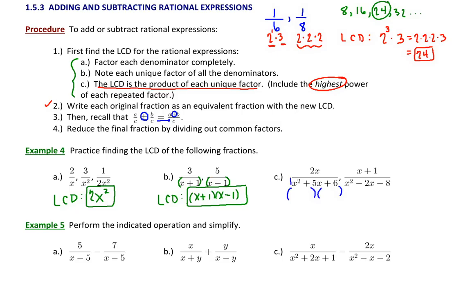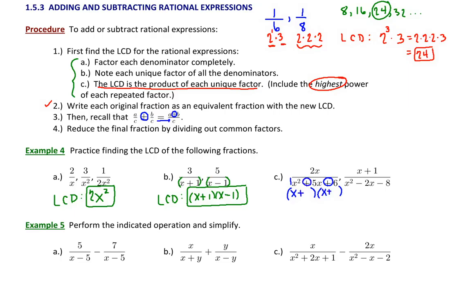Because our leading coefficient is 1, we've only got two possibilities for the first two spots in our binomial factors. The only way to get an x is x. The only way to get an x squared is x times x. Also notice this sign is positive, so we know the signs in our binomial factors are going to be the same. This one tells me they're both positive, so we're going to have a plus and a plus.